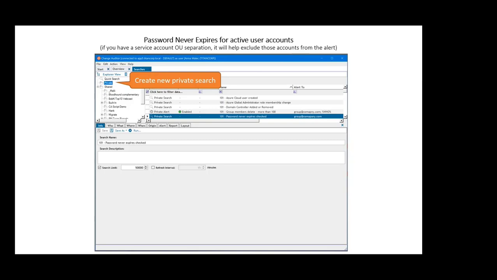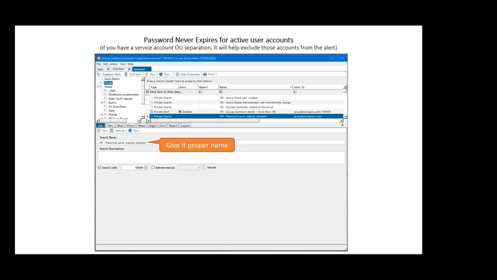So there's really two areas in the structure when we're on the searches tab where we can create things. Private, this is the area where you're going to build stuff, test it, make sure it all works. We're going to show building all these in the private area first. Once you get them working, move them out somewhere into the shared option. Figure out a folder structure that works for you guys for how you want to store them so that everybody would have access to them. But I'm going to go in the private area, and I'm going to right click on there and tell it to create a new search, and that will give me the tabs that I see down the bottom.